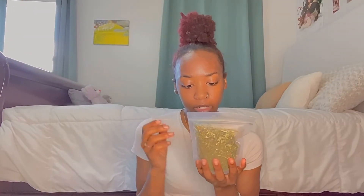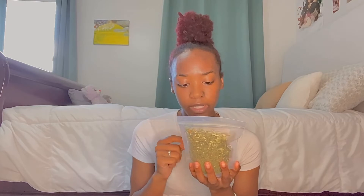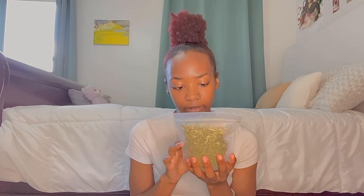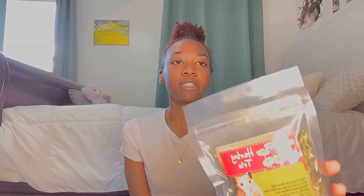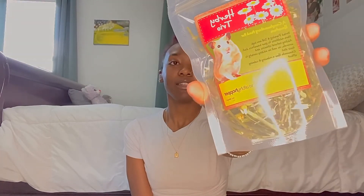First up is the Herby Trio — it has dry parsley and dill and is also high in fiber, with parsley stalks, dill stalks, and chamomile flowers. This is actually pretty perfect for me because I'm running low on mine, and I love being able to have new herbs and more foraging items to put inside Rhino's enclosure.